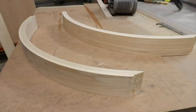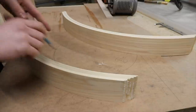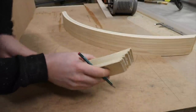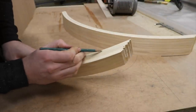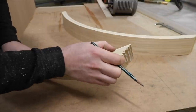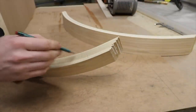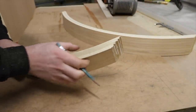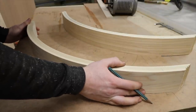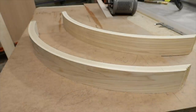What I do tend to find is that from about 2.5 to 3 inches from the end of the lamination, it's not fully compressed down to the form, so it just starts to straighten out at that point. So if you're planning on using right up to the ends of the pieces, you will be better off having a bigger mould and longer pieces, and then starting your cut from a bit further in. So I'm going to take that into consideration and form my pieces based on the centre portion of my mould here.